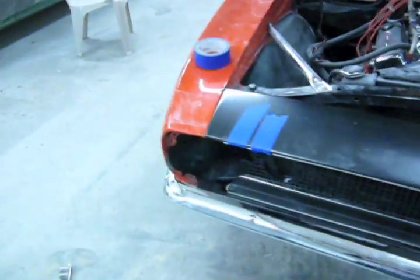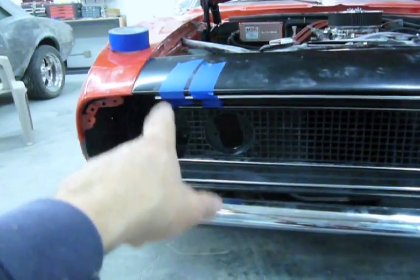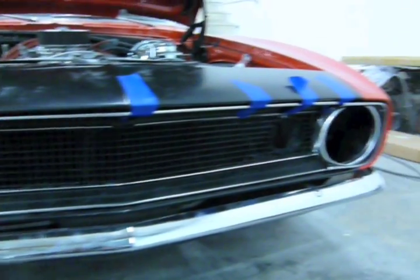And now mock-up is complete. Everything looks pretty good. Straight. The only thing we don't have is the bezel trim, headlight bezel trim for this side, but we measured it and it should fit pretty good. And now it's time to take it apart and finish up the mud work right there and on the hood.